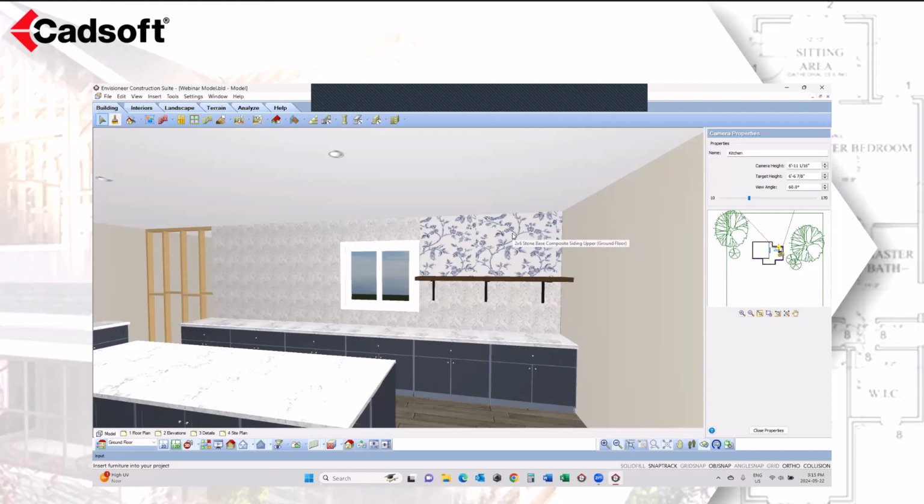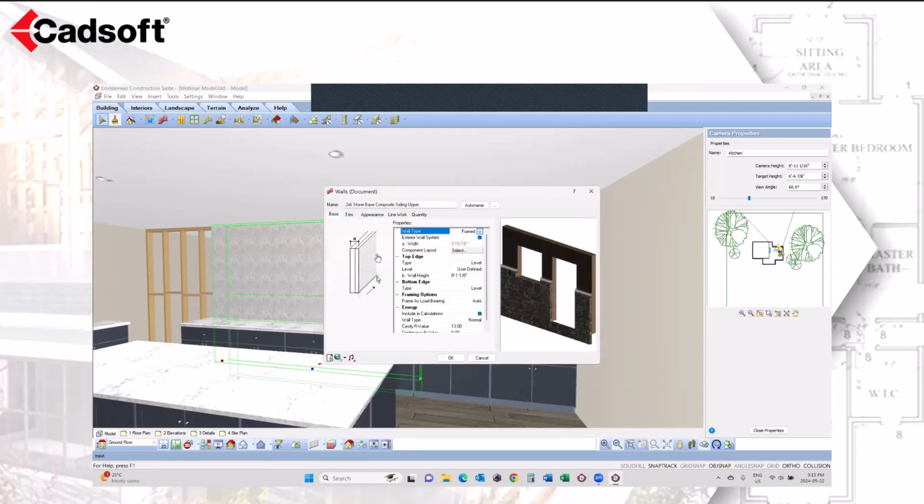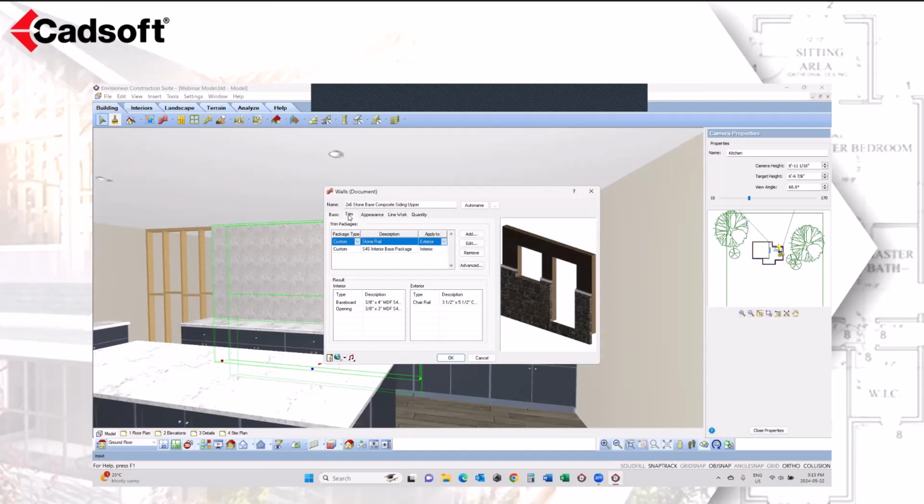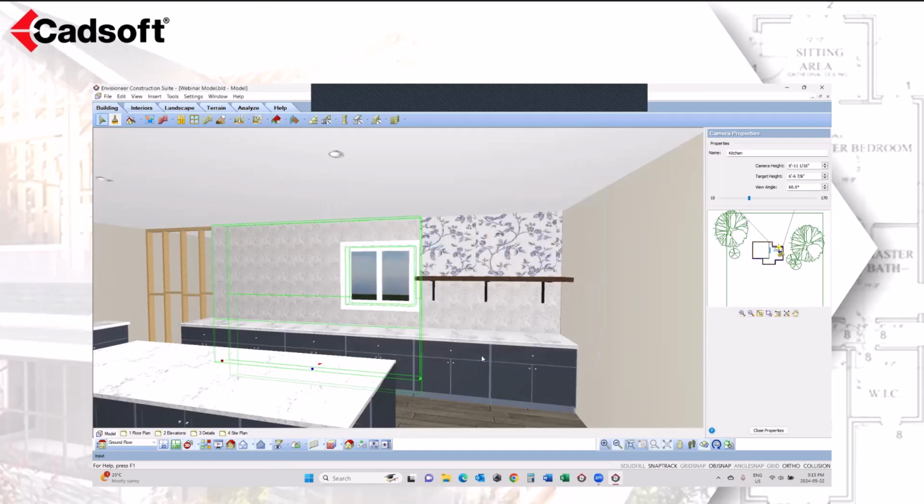Also part of the walls, and looking here at the window, we've also spent some time on the walls. I'm going to look at the properties of that wall. That wall itself has a trim page, but you can see the trim itself. This page is different than it has been in previous versions. All the trim is put in by packages. So the trim is packaged together and placed on the wall itself.